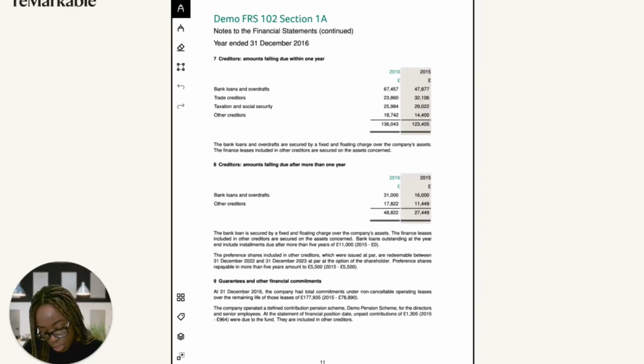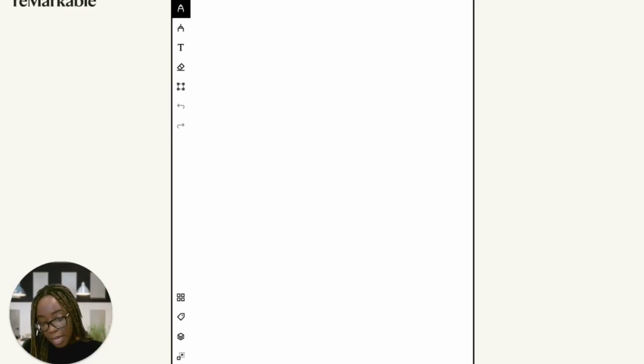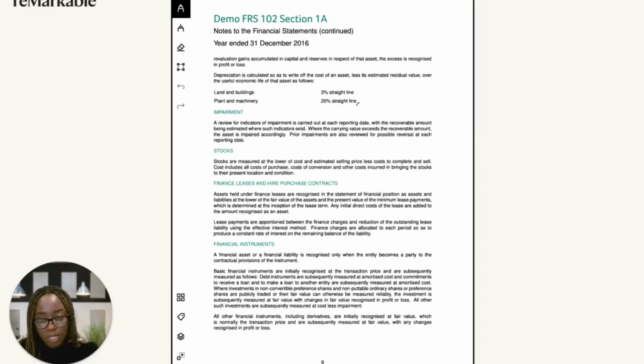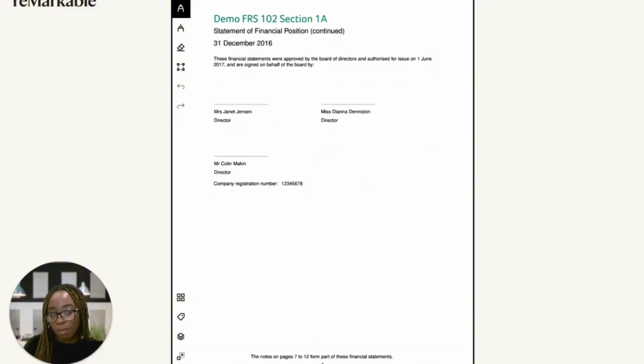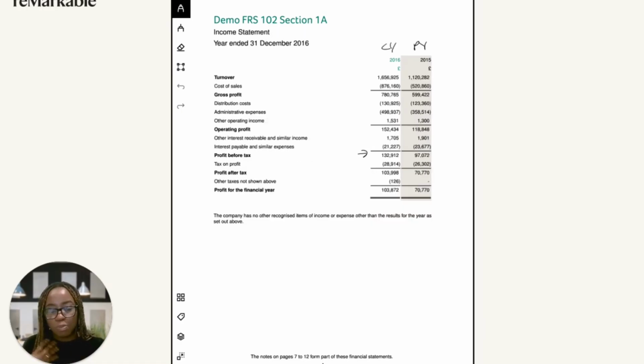Now, again, it's just showing more and more detail for the numbers that you've seen on the balance sheet statement and so forth. And in some accounts, you will start to see a further breakdown of the actual income statement lines. So where you have your administrative expenses, for example, what actually goes in there, and it will detail by each line what they've included, the type of expenses they're incurring, and so forth. And so this is what a set of financial statements looks like. So you should be familiar with it.